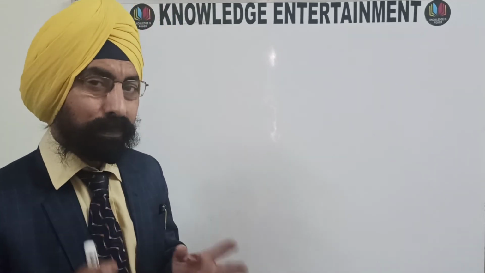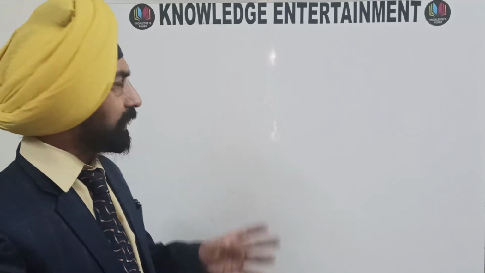Welcome dear students once again, and in this video now we are doing congruences, we are doing residue systems. In the previous video we have discussed several properties relating to residue systems, and now what we are going to do is complete residue system modulo n, reduced residue system modulo n, non-negative residue system modulo n. These things we are going to discuss in this video.